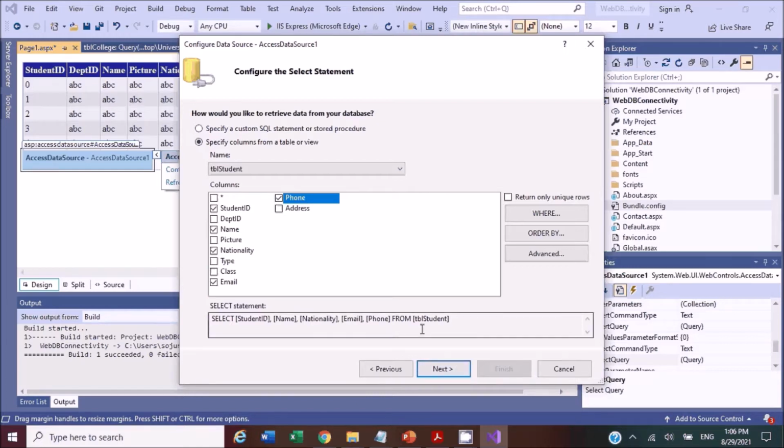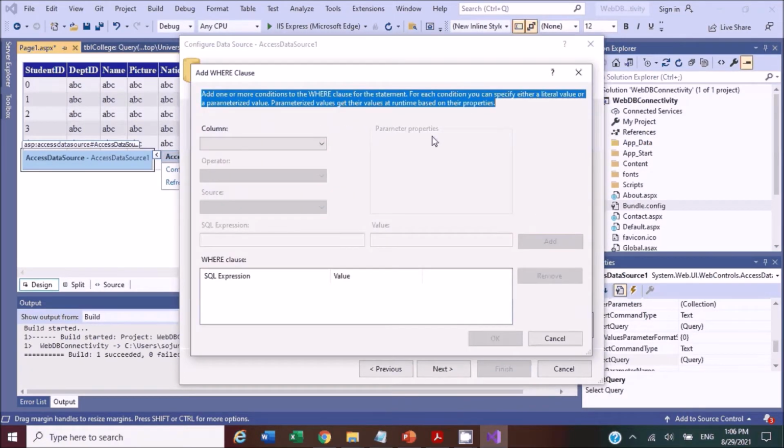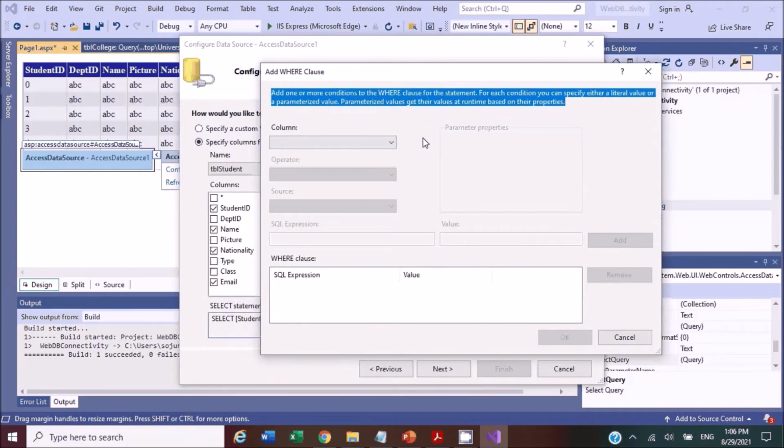Oh, I'm sorry. Before we click next, you can also click the where clause here. So you can add more options.